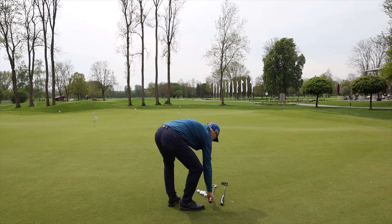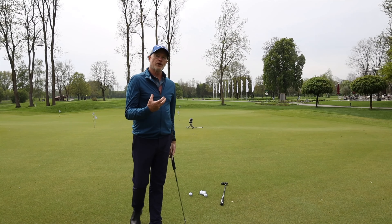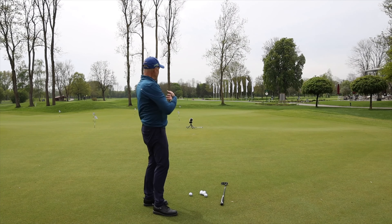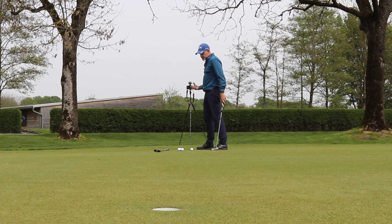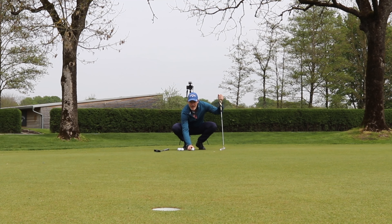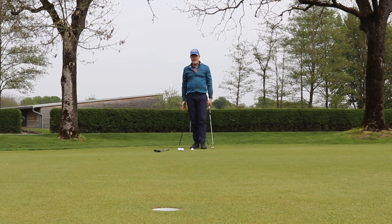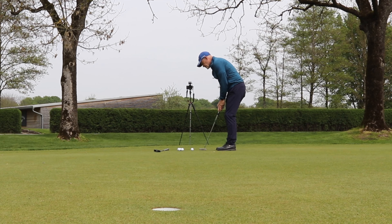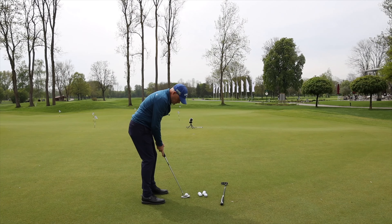I've now moved away from the hole — about 20 feet away. At this kind of distance I'm not really expecting to hole every putt; what I am looking for is to get the ball into an area around the hole where I'm making the two-putt a certainty. I've got a similar routine — I'm still going to align the ball, going more into a visualization of the roll line, and especially a visualization of how the ball is basically rolling up to the height of the hole and then almost with its last breath dropping into the hole.